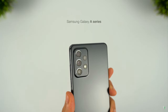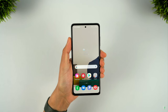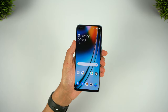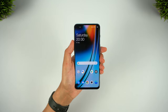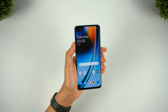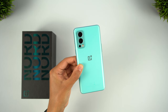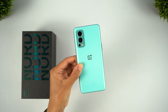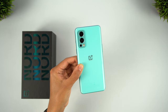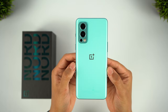A few weeks ago I said you'd struggle to find a better mid-range phone than Samsung's Galaxy A52 5G, but then OnePlus gave us the Nord 2. This is a phone that marks the return of a true flagship killer — it's better value than the OnePlus 9, and the OnePlus marketing that this phone is everything you could ask for is kind of true. Flagships will give you things like wireless charging, a better build quality, and maybe slightly brighter displays or better image quality, but at double or even triple the price, it's clear to me that the Nord 2 offers much better value for money, and I look forward to seeing if any other mid-range phones this year can beat it.